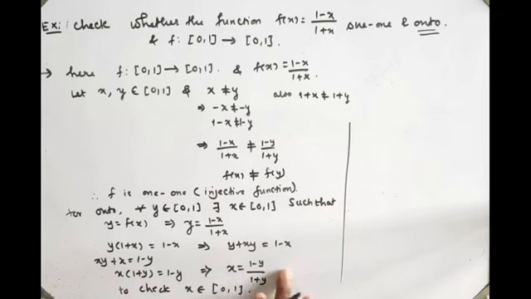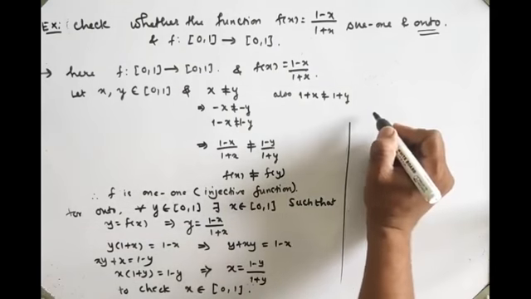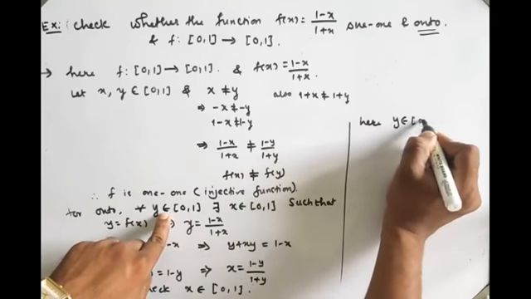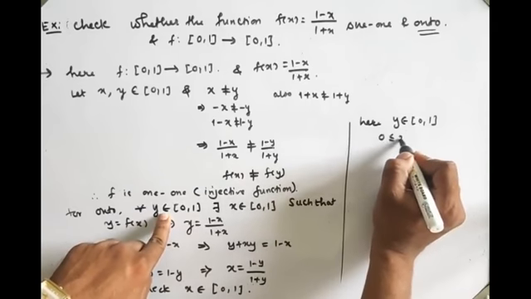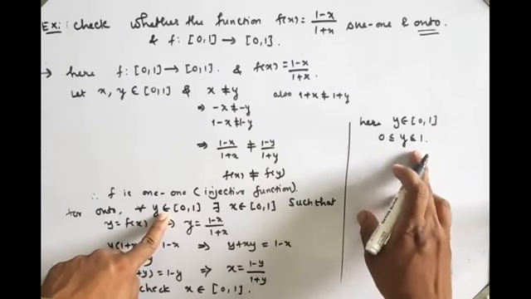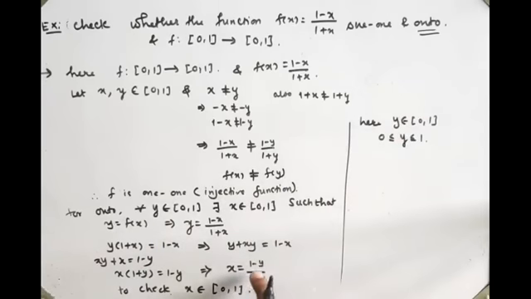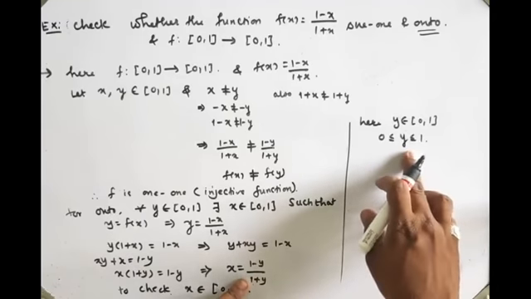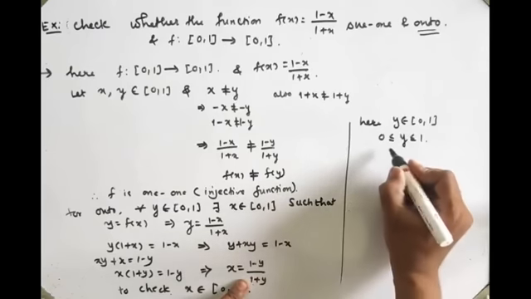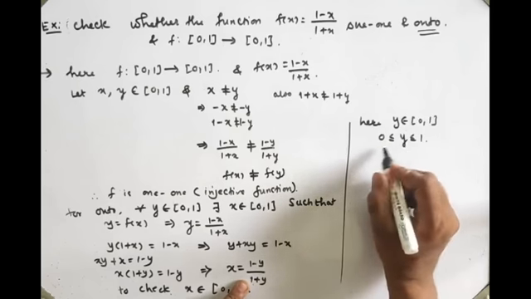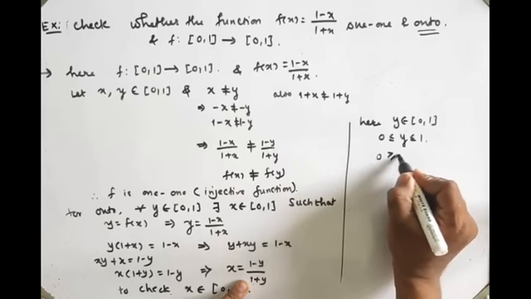So now to check x belongs to 0 to 1. Here we have given y belongs to closed interval 0 to 1, means 0 less than or equal to y less than or equal to 1. So we have to form this as (1 minus y) upon (1 plus y), right? So here I will multiply both sides by a negative number. If I multiply by a negative number, then the inequality will change. Means if I multiply both sides by a minus sign, then less than or equal to will be replaced by greater than or equal to. So 0 will be greater than or equal to minus y greater than or equal to minus 1.